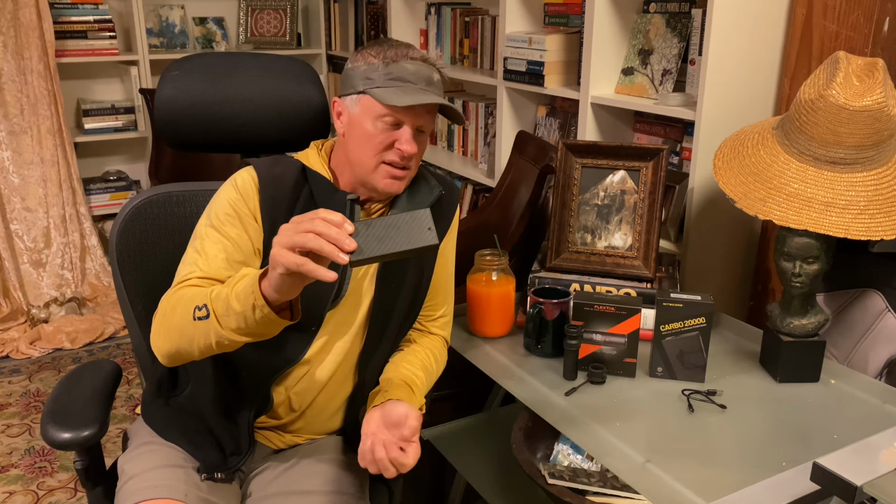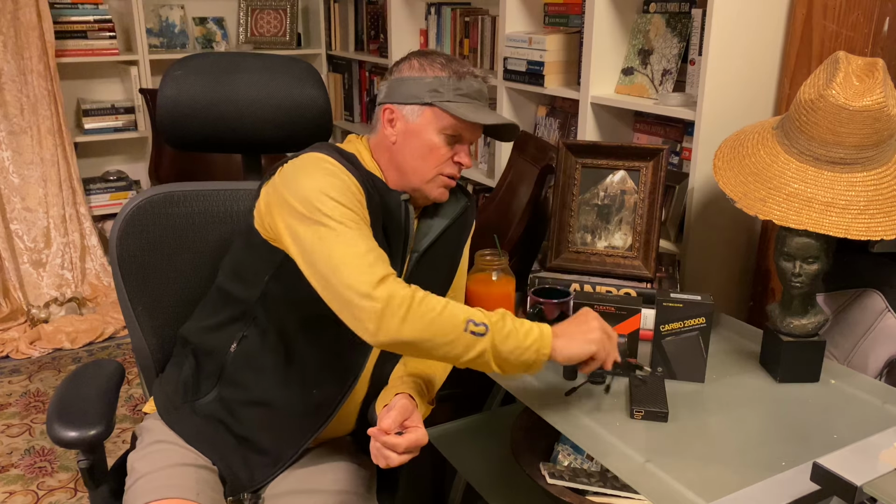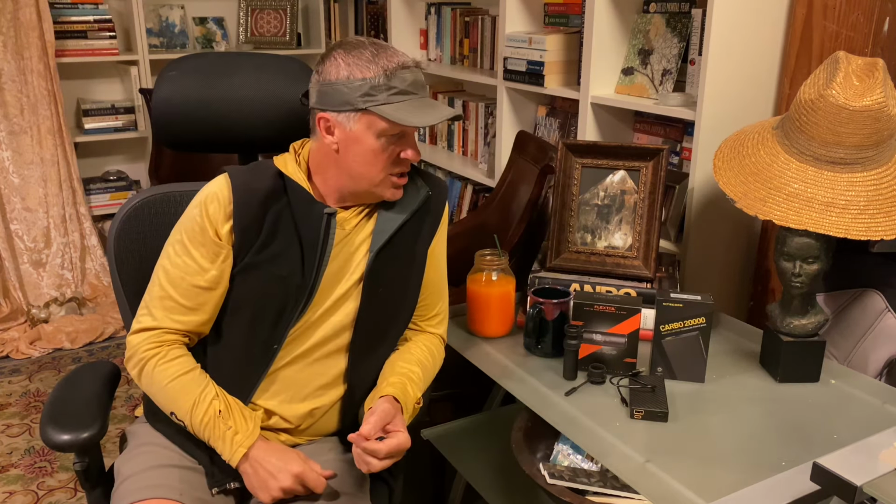This should power my iPhone 11 five plus times, and then if I need to recharge my air pump or my headlamp, I've got more than enough power to take care of those needs. It also has a USB and USB-C input output and a cord to help you with the recharging. So those are my two new items that I'm excited to give a try this season.